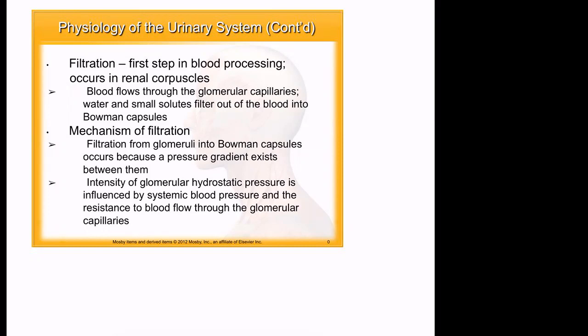And again, I want you to remember way back in the first couple of weeks, I talked about transport of materials across membranes. I said there's two basic types, passive transport and active transport. Active transport requires some energy input, but passive transport does not. You'll remember passive transport as being diffusion, where you put enough particles on one side of a membrane, if they're small enough, they're going to follow their concentration gradient and move to the opposite side until the concentrations are even. You'll remember osmosis, the passive movement of water across a selectively permeable membrane from an area of low solute concentration to an area of high solute concentration.